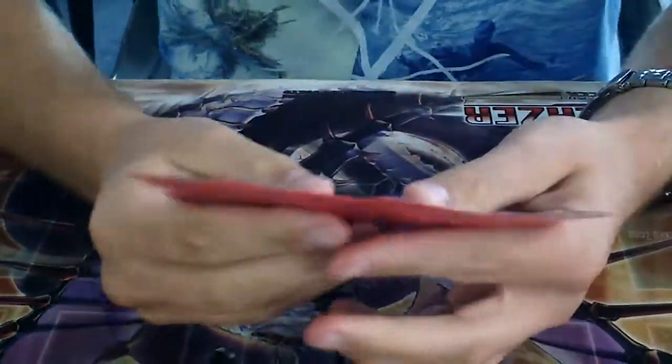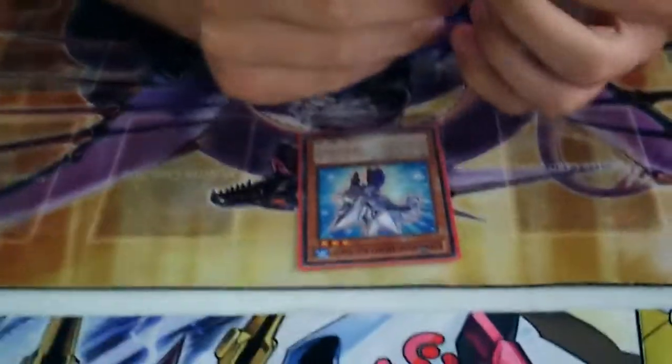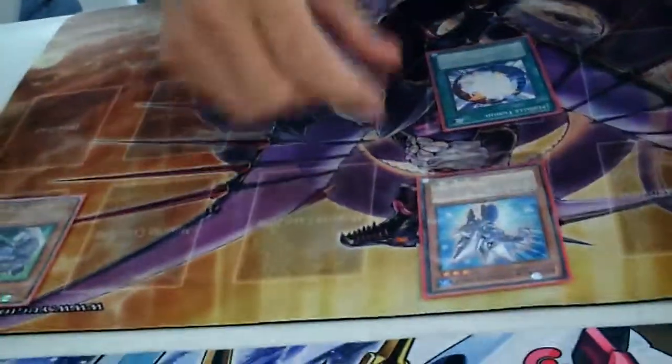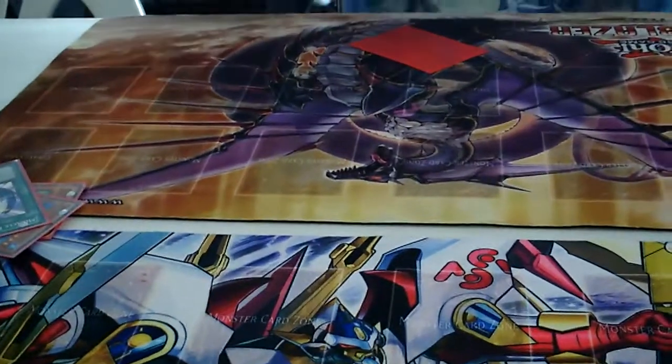Okay, from what I learned online, let's say Ice Edge is on the field, Bubble Man is in your grave, and you have Miracle Fusion and Mask Change in your hand. What happens is you play Miracle Fusion. Let's say they don't Solemn Warning it. You remove those two from play, basically a Hero and a Water type.